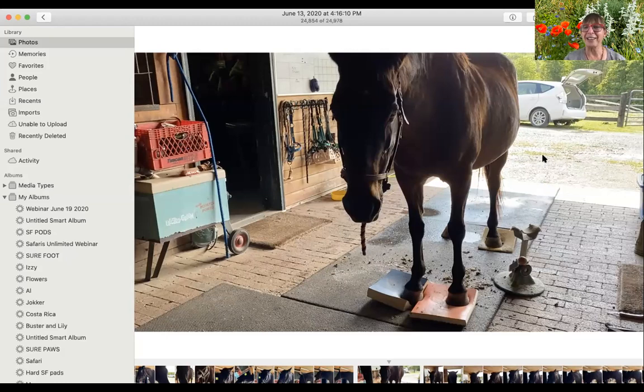That was pretty amazing. Can Surefoot pads influence the dominant side? Yes, they can. That's exactly right. And you can use them to determine which side is dominant. That's that laterality that I talked about. It's just like people, we have a supporting leg versus the leg that's going to move forward to explore the world. And what we see with the horses is that by using the Surefoot pads, like here, she did not want to weight her right front. That was her more painful leg.